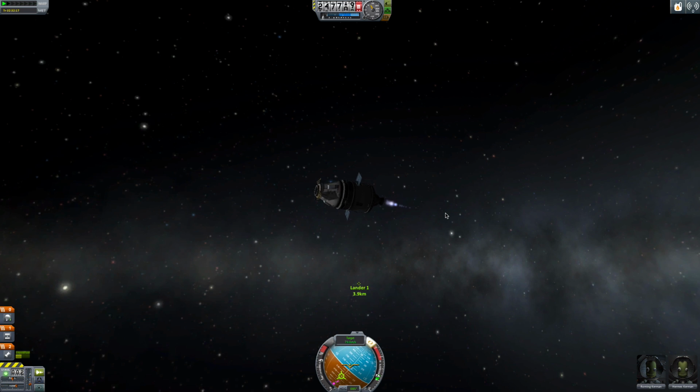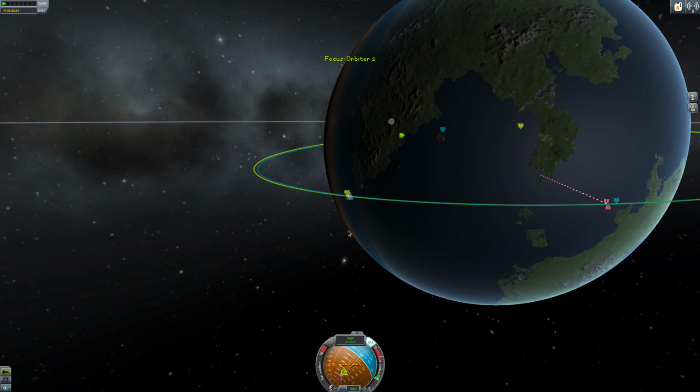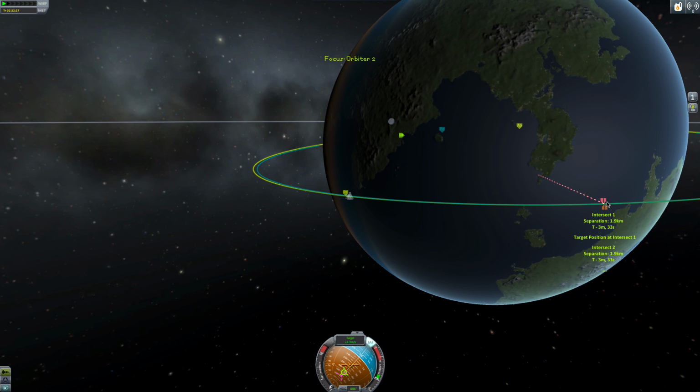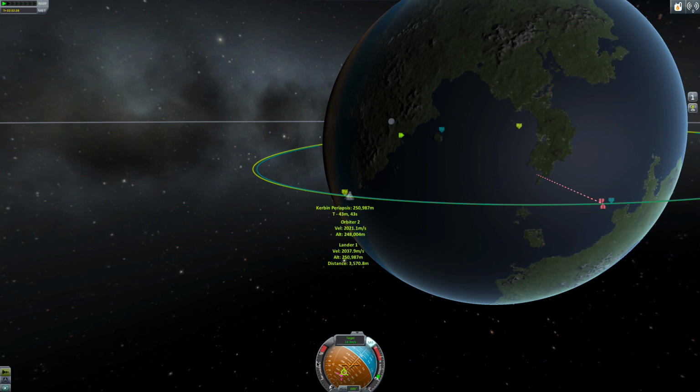You're sort of like walking it down towards the pink marker. And this walk is basically canceling your relative velocity and aligning your orbits here. So you can see here we are now 1.9 kilometers is our closest point after that burn, after we've gotten ourselves a little bit closer.